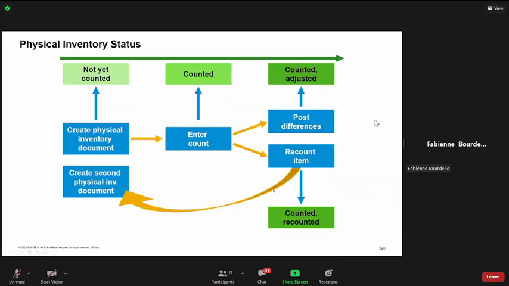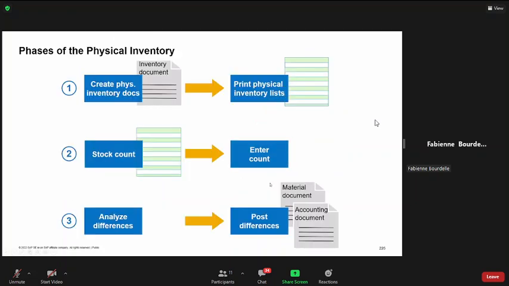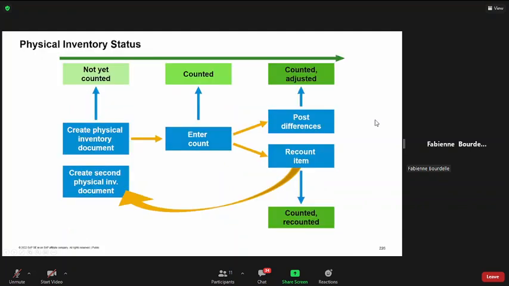So, physical inventory status. The physical inventory is carried out using a physical inventory document. The document contains the stock management units you want to count, and there is a status in there, so you can monitor the stages or the progress of your physical inventory. The first status is not yet counted, when you create the physical inventory document.